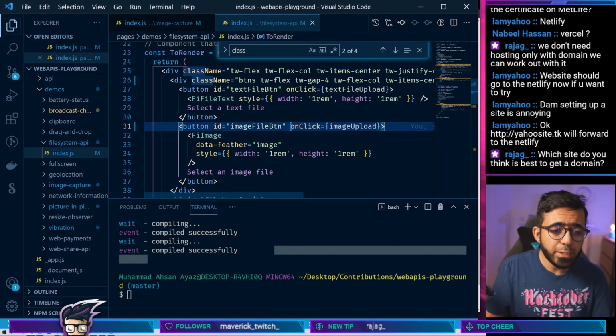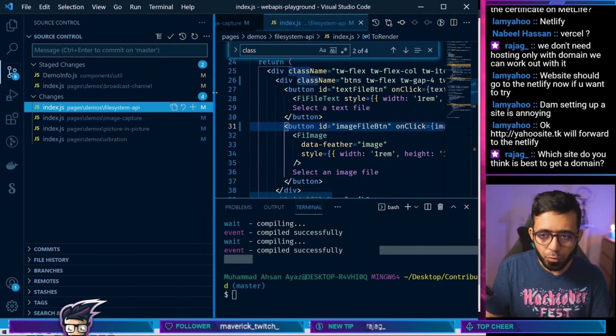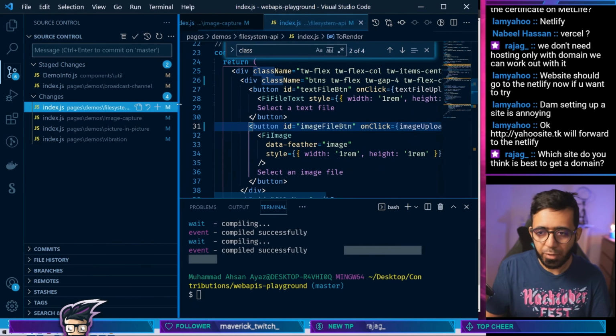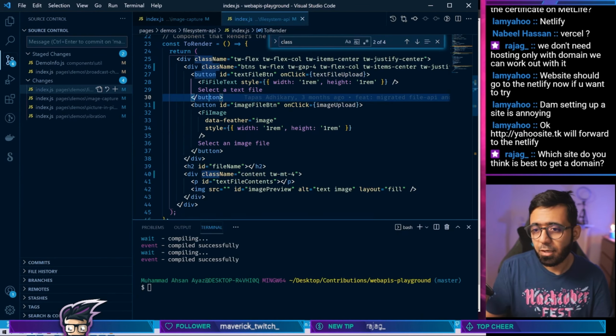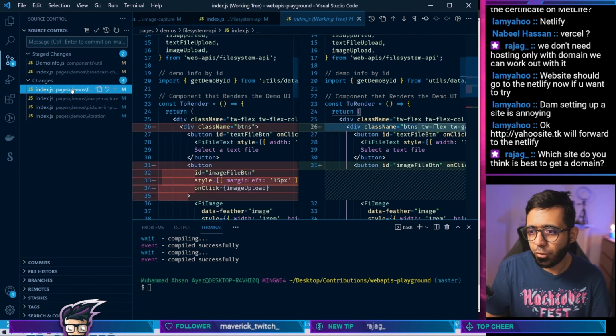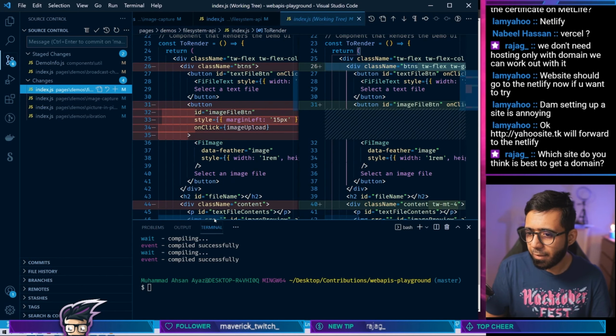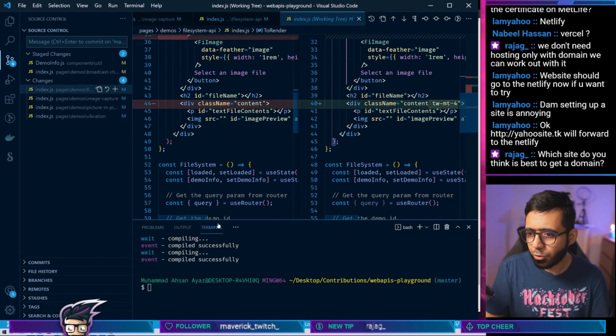It is always a good idea to review your changes before you push it to either your own repository or to someone else's, especially if you're doing it for someone else. All right, so always make sure that you review it. Here there were no issues. I think we are good. Image file name, class name. There are some style changes that have happened, but I'm not too worried about those. The classes, they are good.